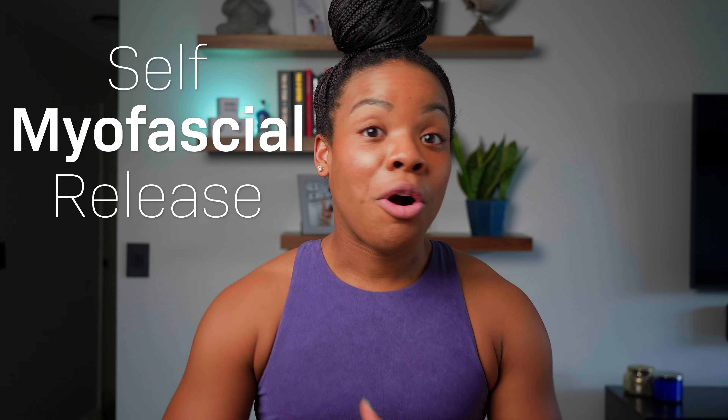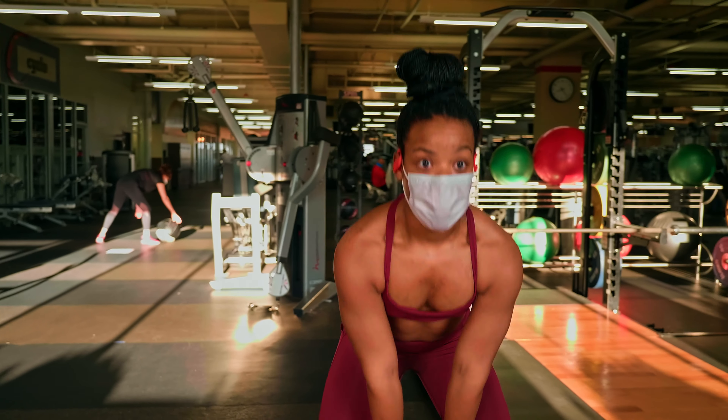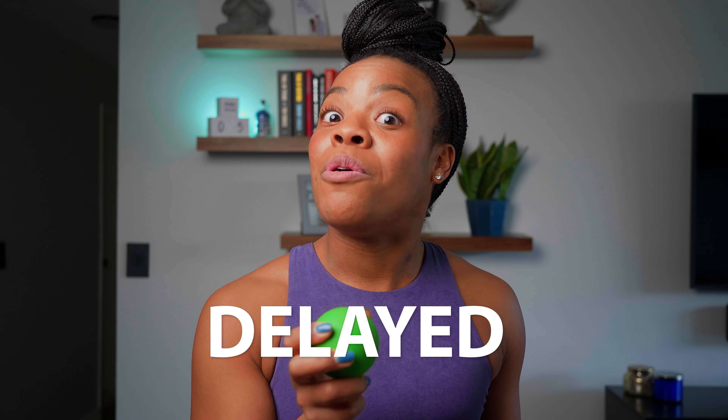Now, what's the technical term for rolling out? It's called self-myofascial release, and all that means is self-massage. When you self-myofascial release, you're getting deep into the fascia tissue — not focaccia bread, fascia tissue. These tissues run all throughout your body to hold your bones, your organs, your blood vessels and your nerve muscle fibers into place. When you work out, those tissues tend to tense up. But all you have to do is use two items — a ball and a foam roller — to release soreness and delayed onset muscle soreness (DOMS). I'm gonna show you a couple of techniques using a foam roller or a lacrosse ball to help you ease muscle soreness once and for all.